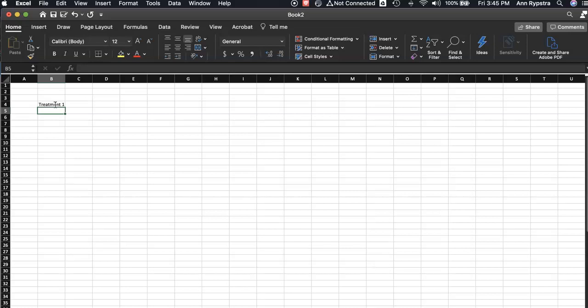Now for treatment 1, I'm just going to enter some numbers. So I enter the number. Again, I hit enter or return or use the arrow key, and the number will then be codified in those cells. So I type 2, and then I move away from that, 34. Now that's in that cell, 12 in that cell, 11, 45. So there's some numbers for treatment 1.